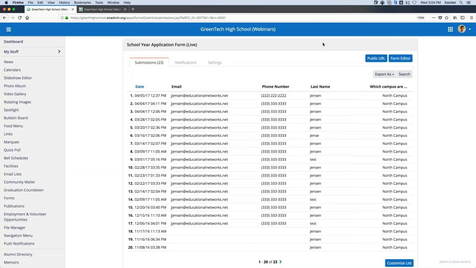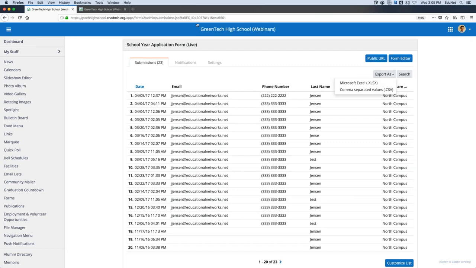But one of the great things about the Forms feature is that you are able to export forms out to Microsoft Excel or a CSV file, and here's how you do that. What you do is you select Export As, and you have your two options there. So this is a great way, depending on what you're using the Forms feature for. If it is a survey, Excel is great for statistical analysis, so definitely something very cool there.